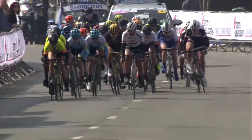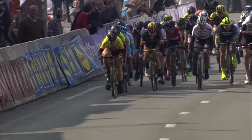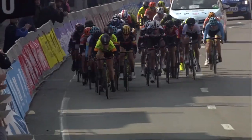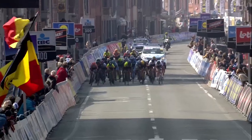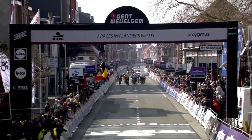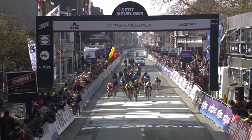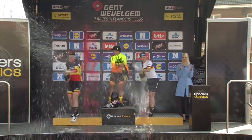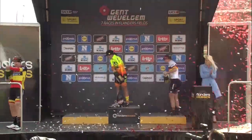Round the final bend, Chloe Hoskin moved to the front with Ali Cipollini teammate Marta Bastianelli in her wheel, and staged a phenomenal lead-out that put the Italian in prime position for the sprint. To her left, Marianne Vos and Jolene Dore were surging forward, but Bastianelli was not to be deterred, kicking herself 100 metres from the line and just holding off her rivals to take her first victory of 2018. Dore came in second, while Canyon's Rams Lisa Klein put in a strong sprint to earn her first World Tour podium with third.